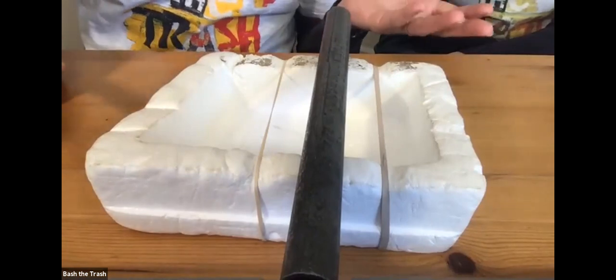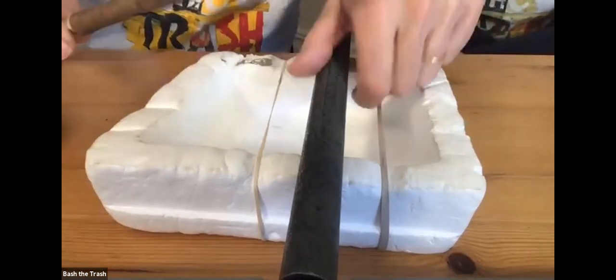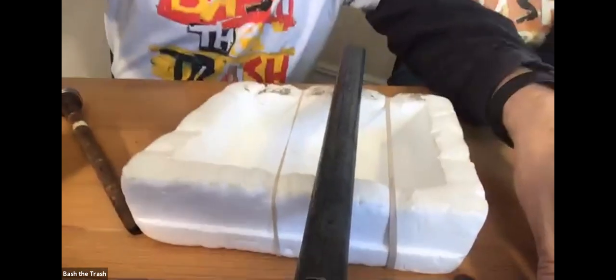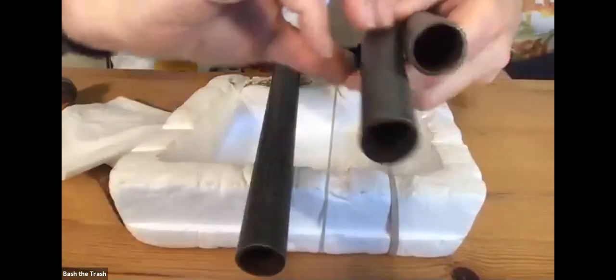So you can hear now it's got a good sound because it's able to vibrate. If I touch it while it's vibrating, you can really hear how the sound changes when you do something like that. But then what I'm going to do is add two other pipes. And these pipes are smaller.